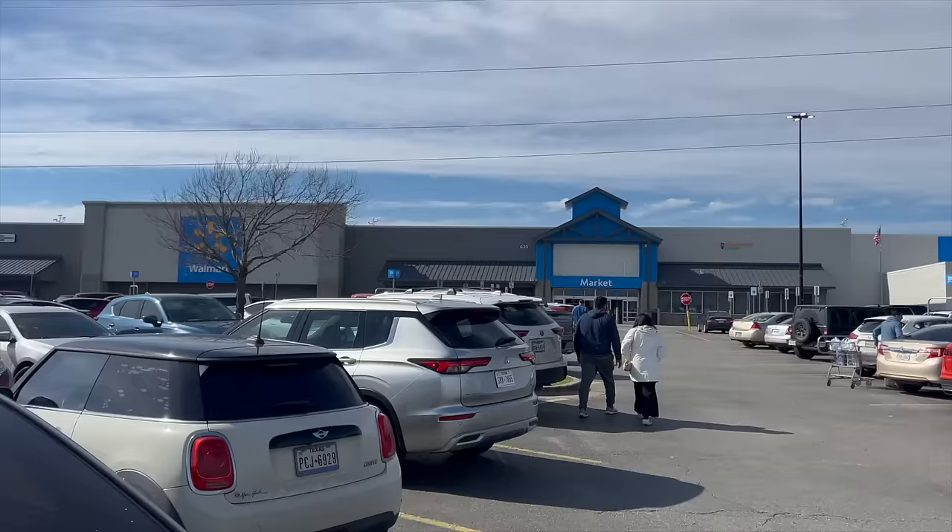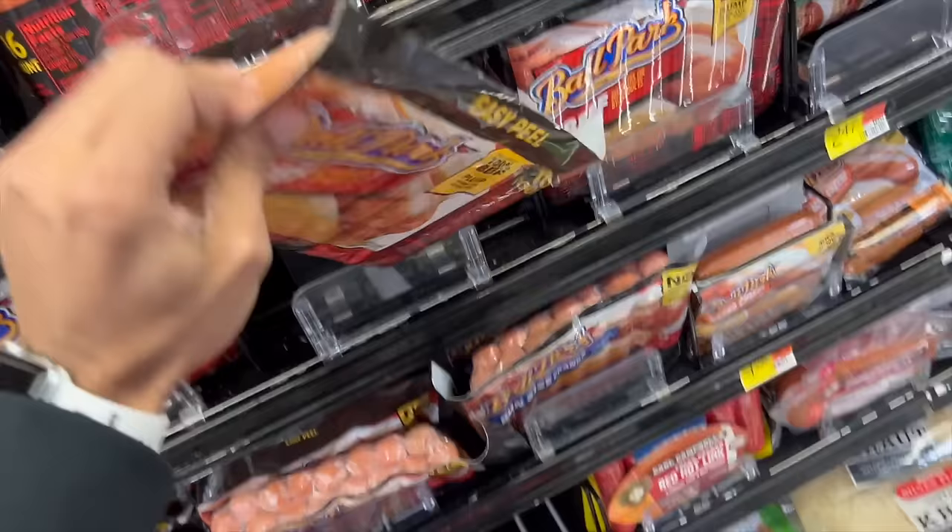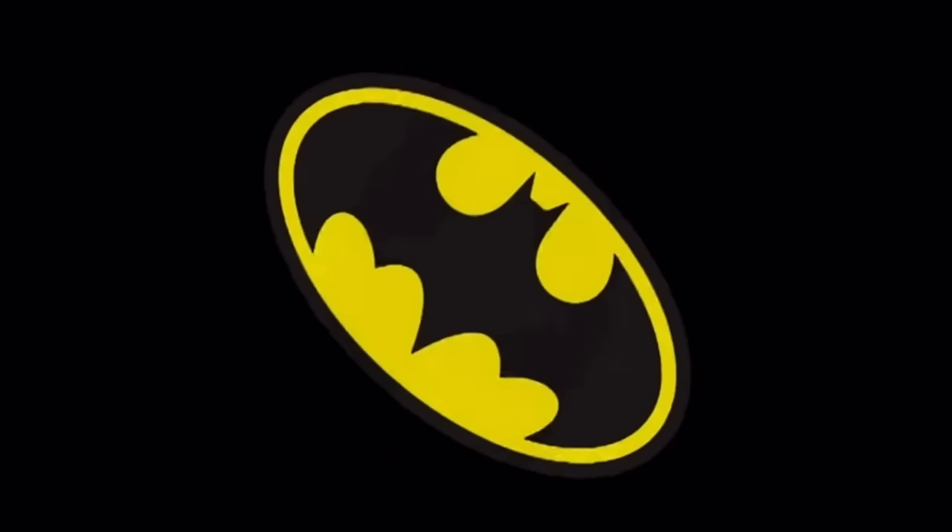Alright man, now we're at the most dangerous place in America. Ever since Gail Lewis retired, Walmart's crime rate has been through the roof. Today me and Kev are gonna hold down this Walmart and protect it. We're also gonna get some groceries because we gotta eat. Oh lord, there go them — a 30 pack!